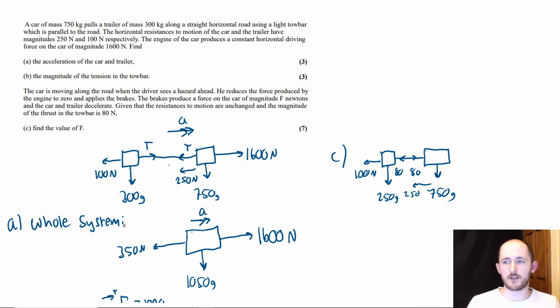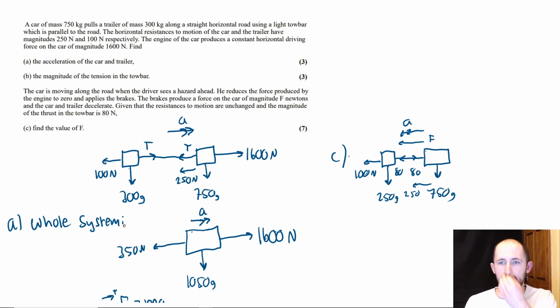Okay, and the acceleration logically should be this way because it's slowing down, right? It'd be weird if you pushed your brakes and you started accelerating forwards. That would be a bit of a disaster. And is that all the information? The brakes produce a constant force F, so now we need to just put F here. And that should act on the car itself.